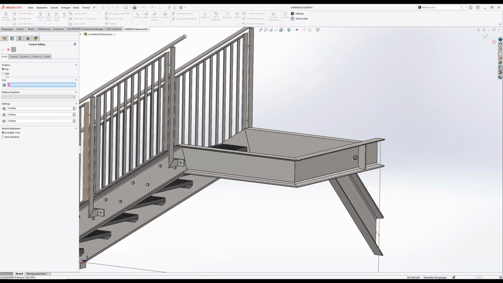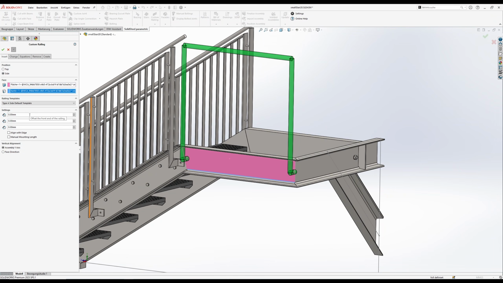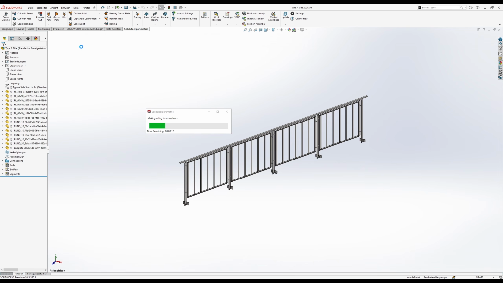Now it gets a little more complicated. We are going to add these side railings, the smaller ones up here, and for this we are going to use a trick. First we'll set the parameters so that the posts are exactly aligned here. And here on the right side we are going to extend beyond the end of the construction. The reason for this is because we want and need to do this corner connection.